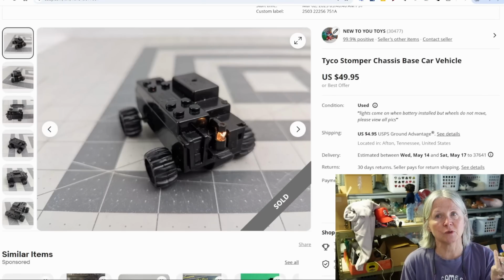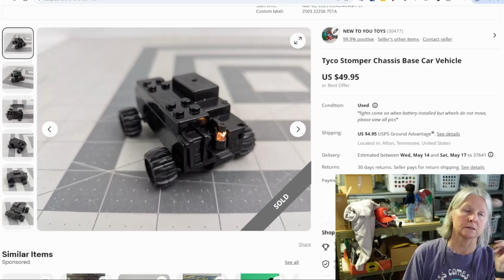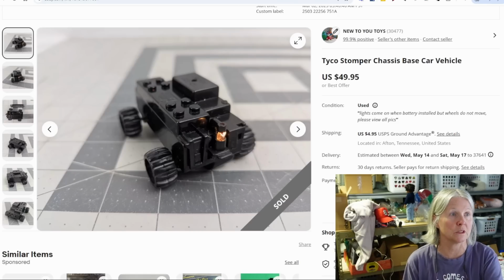I'm pretty sure this was in the bag that I picked up at the Sasha estate sale that had the Lego McDonald's set. Haven't sold it yet. I actually accepted an offer of like $275 for the Lego set, and then they didn't pay. So kind of disappointing, but hopefully by 4th quarter, I'll find me the perfect buyer who's going to pay.